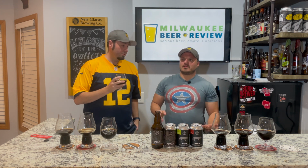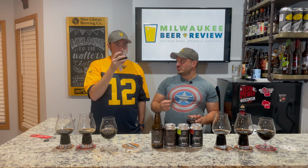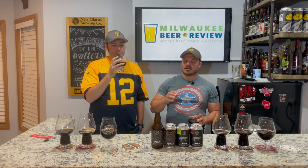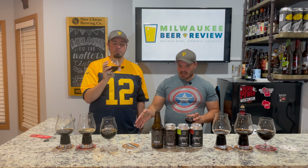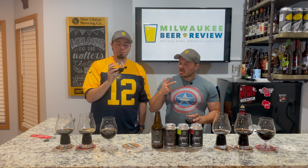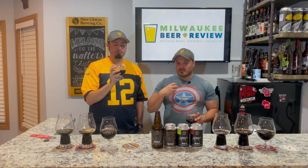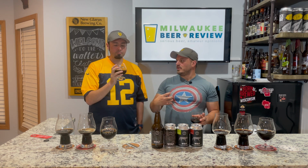One of the weird things we've picked up from some of the spicier, peppery beers that we've had is when you smell it, you almost get an apple tinge to it. A little bit. And I don't know why that is. This one I'm not getting, which I like. It's more in line with what the taste notes are stating. As to your point, you get some chocolate, some vanilla, a little bit of the peppers, but not a heat that's all the way through. But the cinnamon's there the entire time without overtaking the beer either.